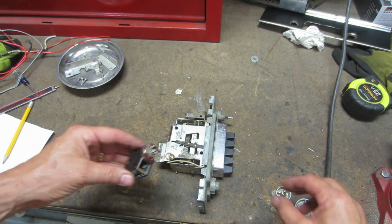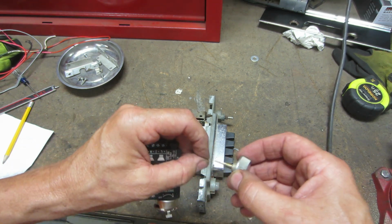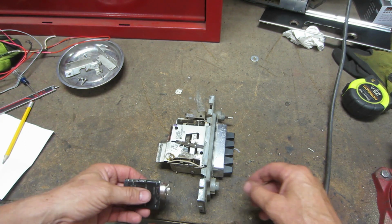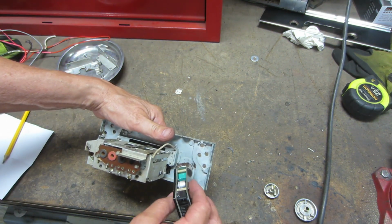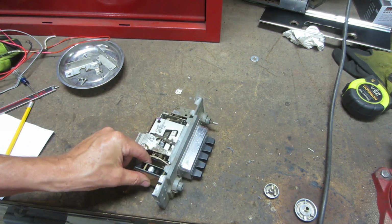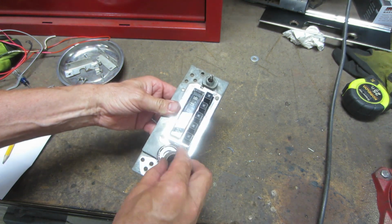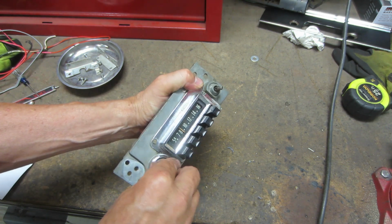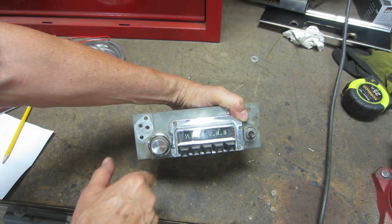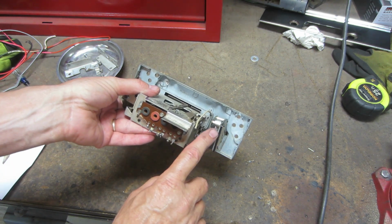Okay, we got it all together here. Got this piece back together. I took this shaft and sanded down a blade onto it, if you can kind of see that. So, this should be pretty simple. All we gotta do is snap that into place. That's secure. Now we put our dead knob on, and then finally our on, off, and volume. There. That works. Nice and hidden. Now all I gotta do here is I'll take it back apart and wire this.